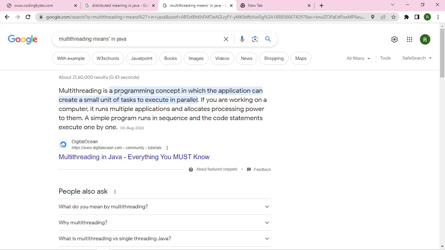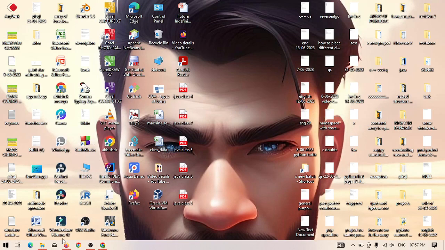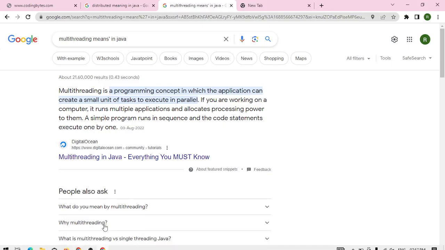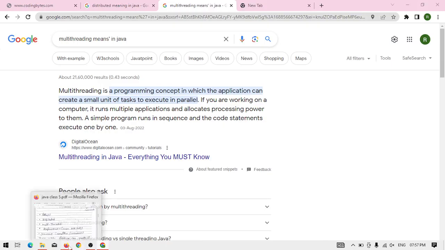Multi-threading is a programming concept in which the application can create small units of tasks to execute in parallel. Multitasking and multi-threading are very different things.